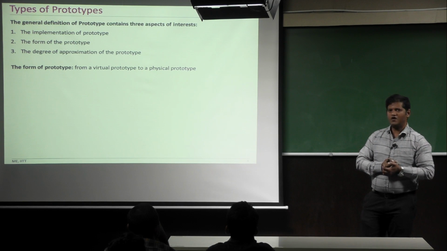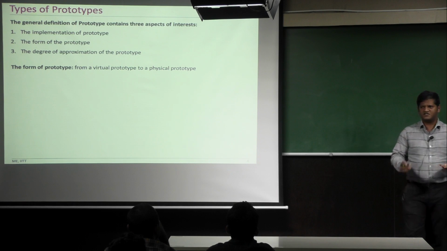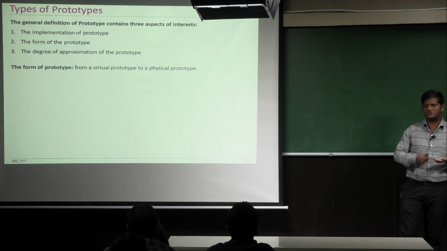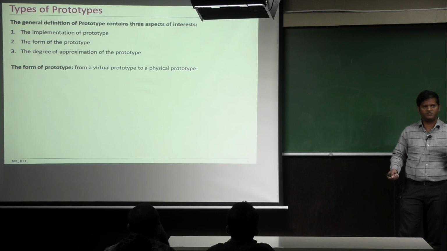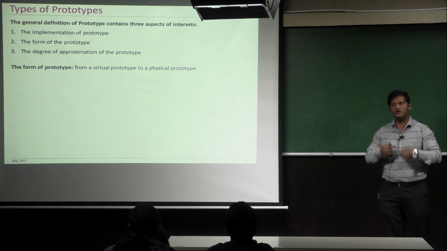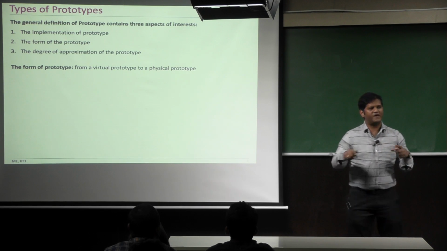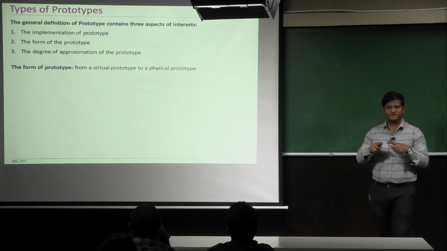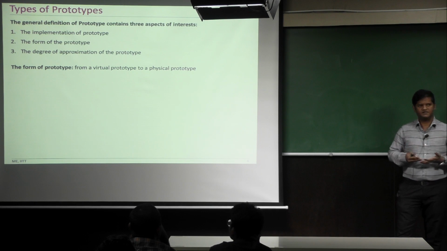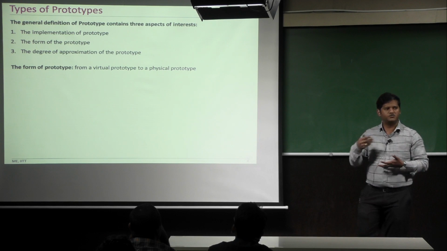So now how can you avoid this? Because it's a time consuming process, and a lot of resources are also involved. If there is a distortion, you need to mitigate the distortion, which is a very difficult task. Otherwise you need to do it from the first, which involves a lot of time, a lot of money, a lot of effort. So how can we minimize that? We can minimize that by using the virtual prototype.